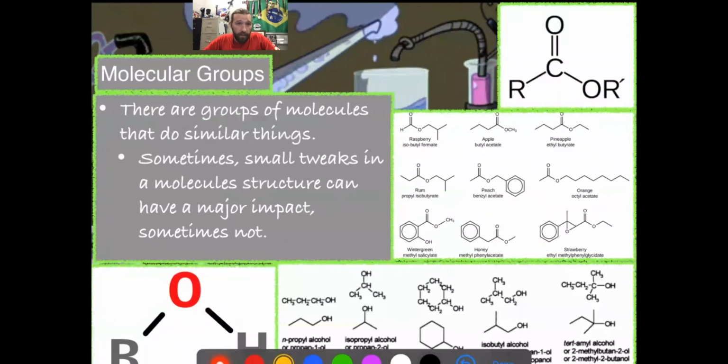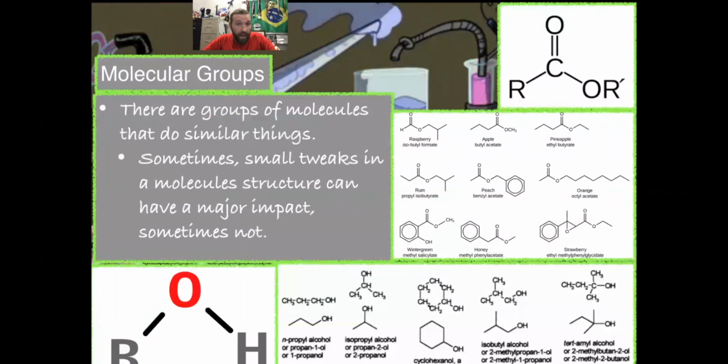Now, the cool thing is that if you do a minor tweak to a molecule family, you can potentially change its properties. Or you can just change the look of the molecule and still get the same thing at the end. Maybe one tweak makes it more toxic, but another tweak to the molecule makes it less toxic, but you get the same beneficial effect. I'll get a bit into that in a second. I'll give you some examples.